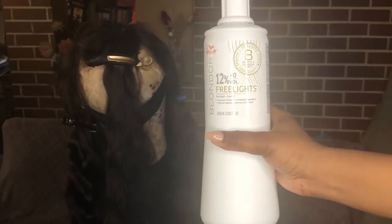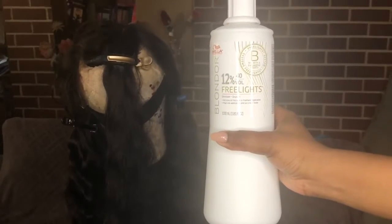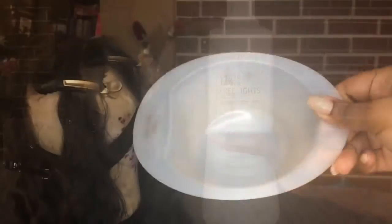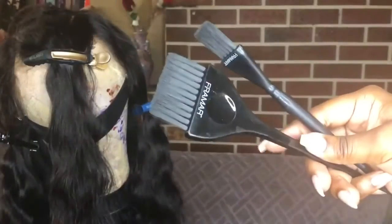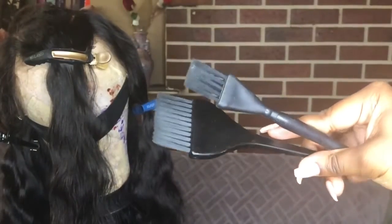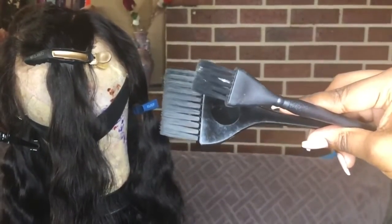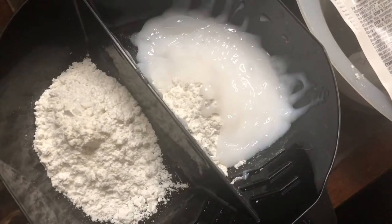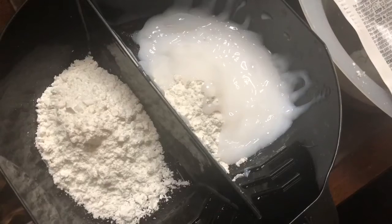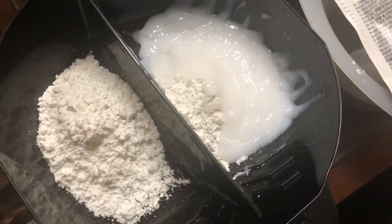And for developer, I'm going to be using the Wella Freelights 40 volume developer. Then I'm just going to have a mixing bowl. This is one of Wella's mixing bowls too. You can use whatever you want to mix it. I also have some brushes as options. So I mixed 1 ounce of powder and then 2 ounces developer, so a 1:2 ratio.